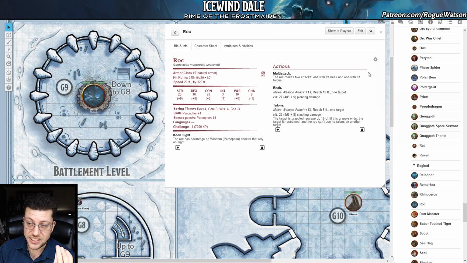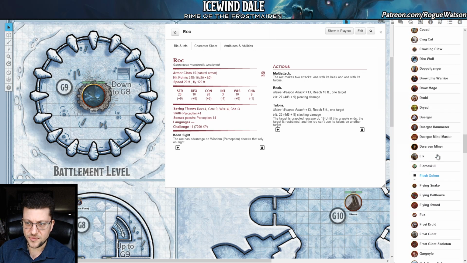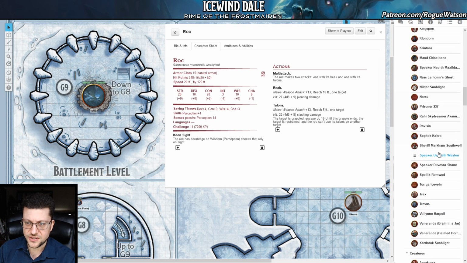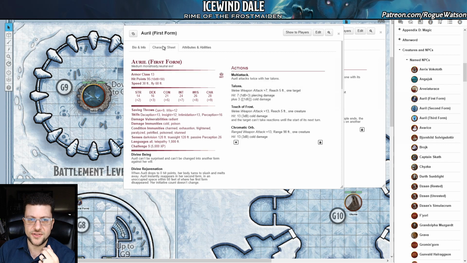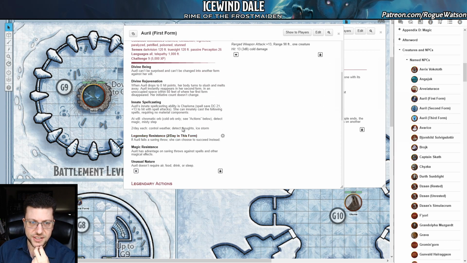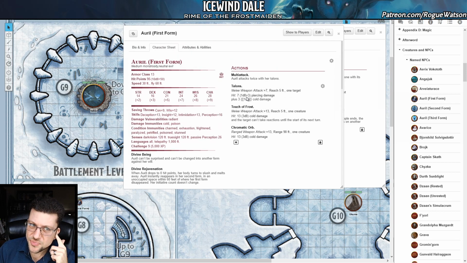You can still have them fight Oriel's first form, which is pretty solid. I think it's more melee focused than her second form. I should have had these open to begin with. It's the one that's actually on the cover of the book. CR9. She can toss, she can use Ice Storm, Chromatic Orb. She's got Legendary Resistance. I mean, she's a pretty solid boss fight, except the hit points are not great.